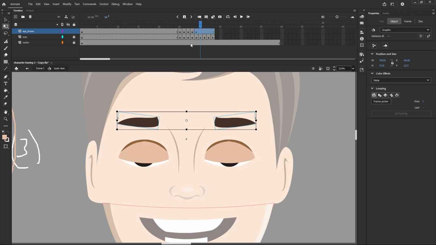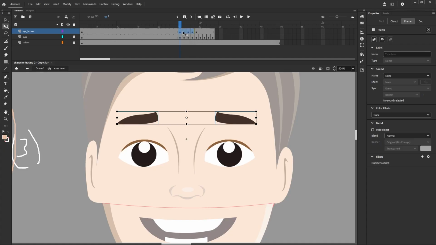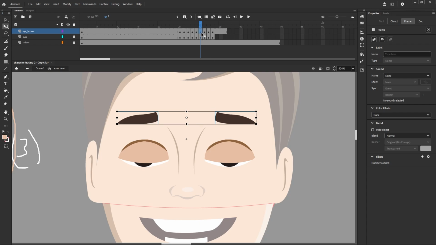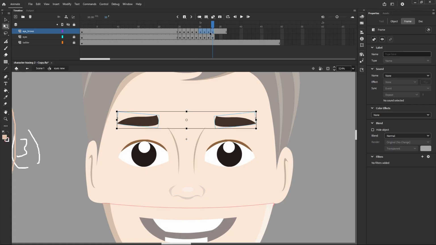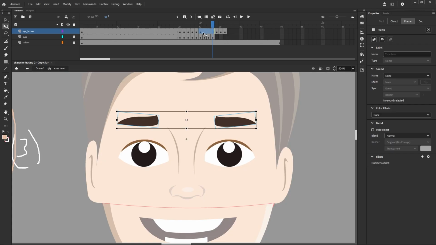Delete this. Yeah, here to here. Copy frames. Come here and paste frames. Yes, these are paste of frames, but you can reverse them. Reverse frames. Perfect. Okay.